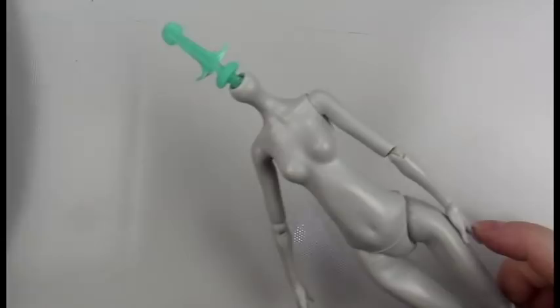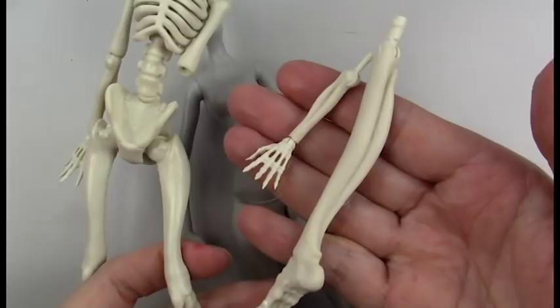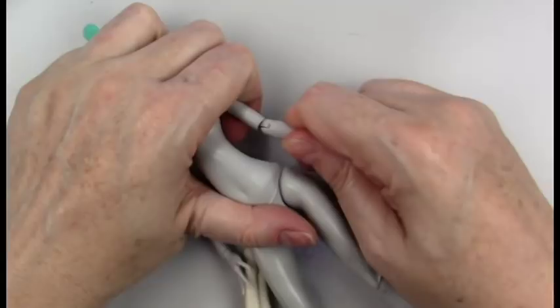This is going to be a Corpse Bride version, or a Tattered Fairy version, of Corpse Bride. So I'm using a Skeleta body and a Ghoulia to create this doll. I'm using mainly the Ghoulia body, but the head, arm, and leg of Skeleta.